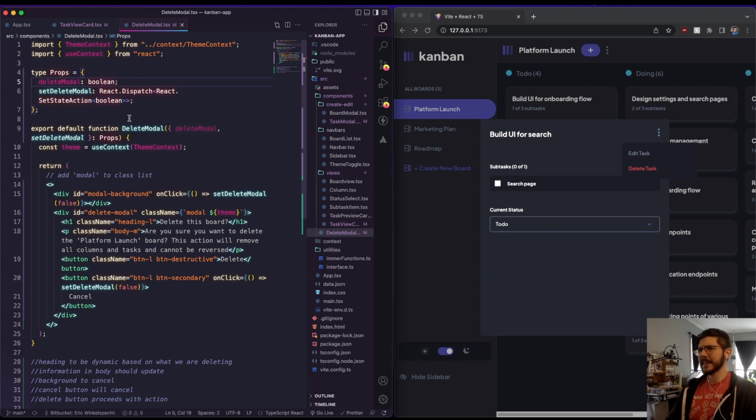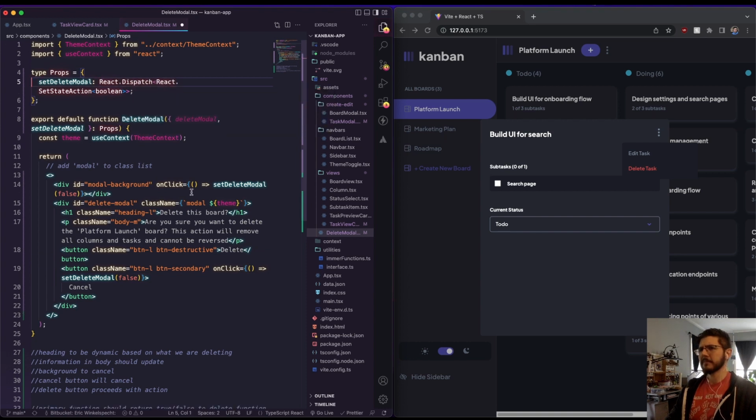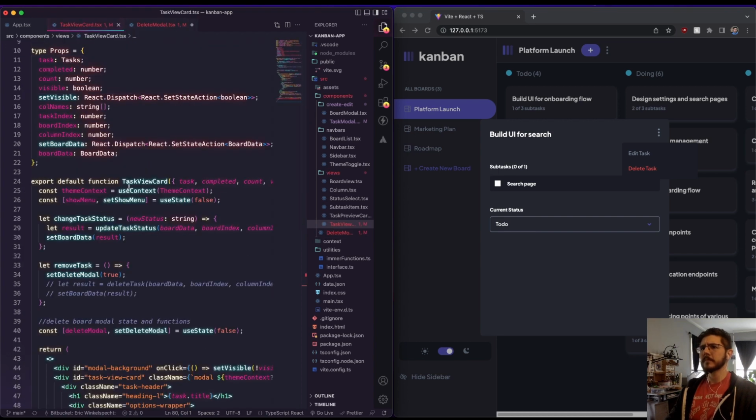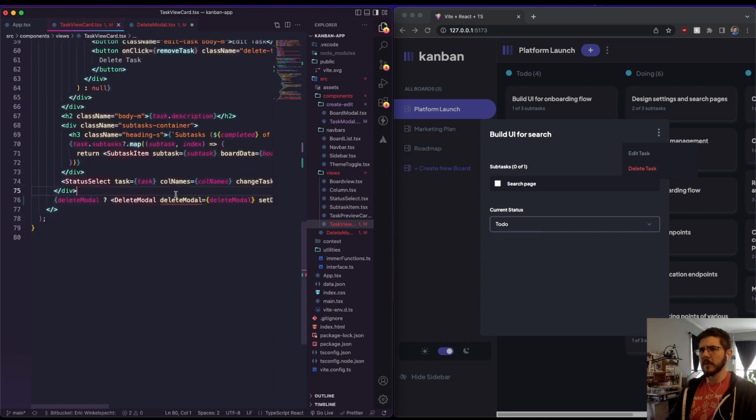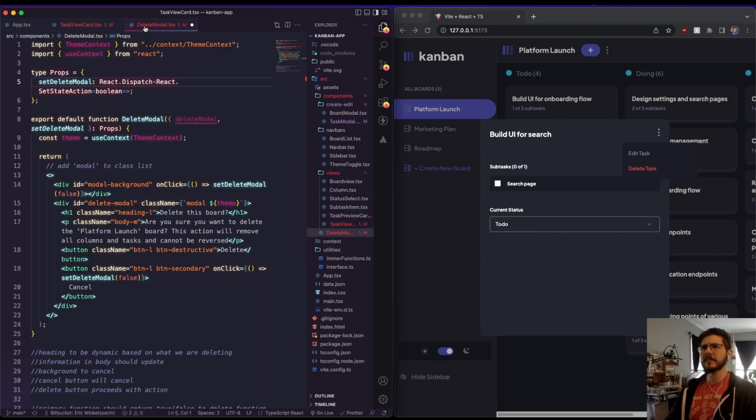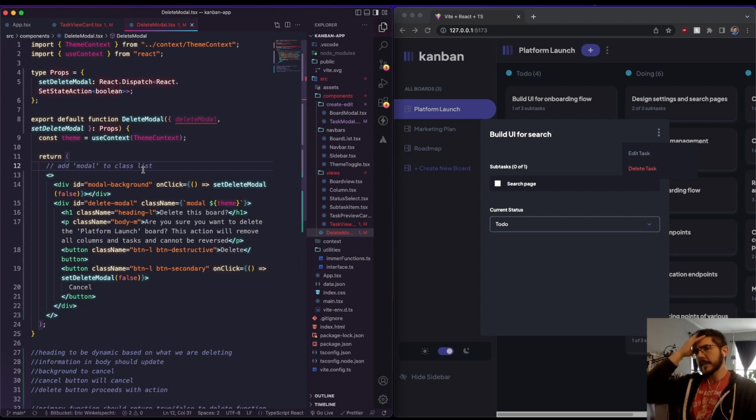I guess I'll get rid of delete modal because it doesn't matter. I don't need it. We'll get rid of it from here too. We don't need it as a prop. If we end up needing it for some reason, we'll pass it back in. I just don't want to forget about it and have extra stuff. Cool. So that's easy enough. We can get rid of this here, and all we have is select delete modal so far coming through.